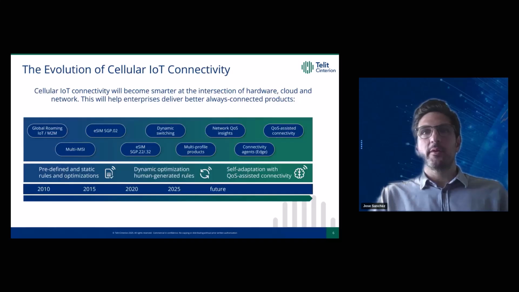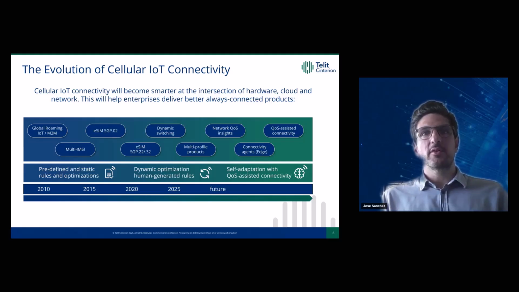So all in all, the evolution of IoT cellular connectivity starts, let's say 10 to 15 years ago, where the most common solution was based on IoT roaming or global roaming, evolved into using eSIM technologies, SGP.02 eSIM technologies, and Multi-IMSI technologies, and now it's evolving to using SGP.32 technology, which is the newest IoT eSIM standard, and allowing technologies on top of that to dynamically change or allow the device to react in case of connectivity outages.